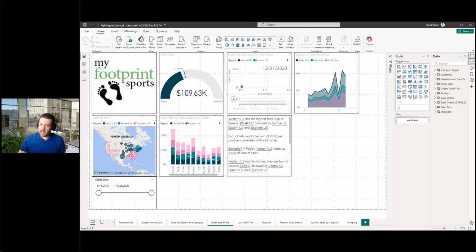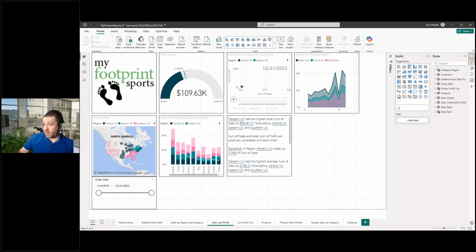So this is Power BI. If you've never seen it before, it is a program that allows us to load in data from over 300 different data sets, different types of data, including the Microsoft data lake and data hubs that they've set up, and then take that data and turn it into meaningful visualizations and narratives that we can use to tell our story.